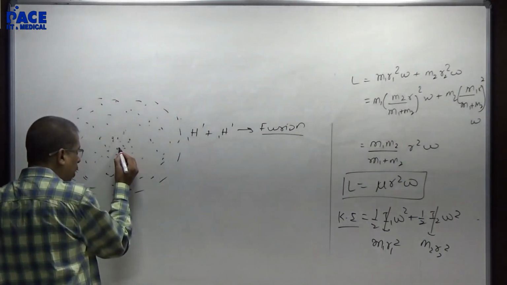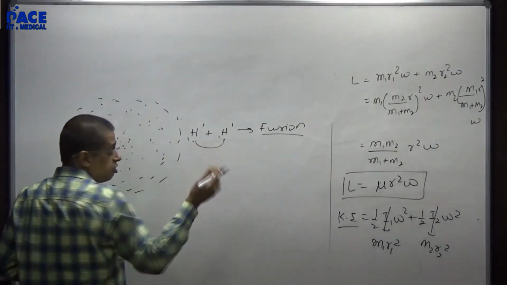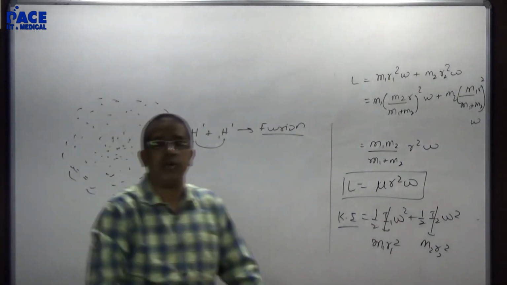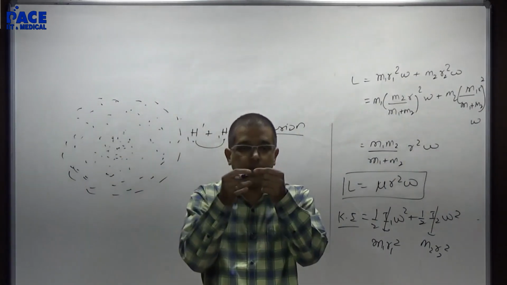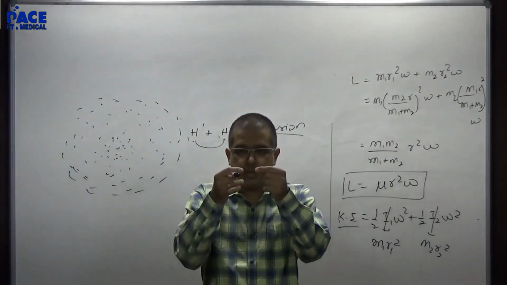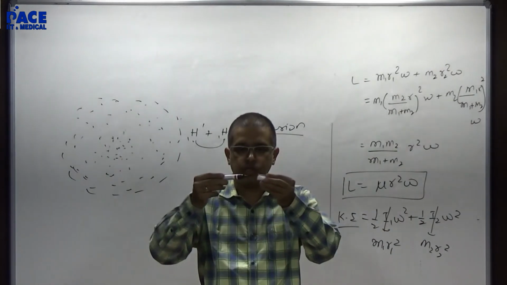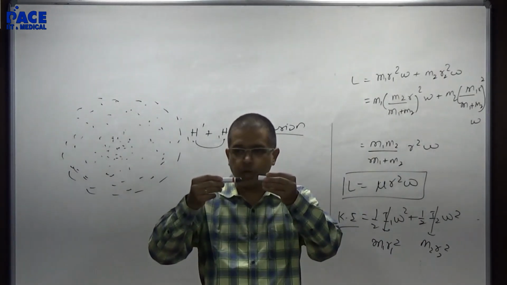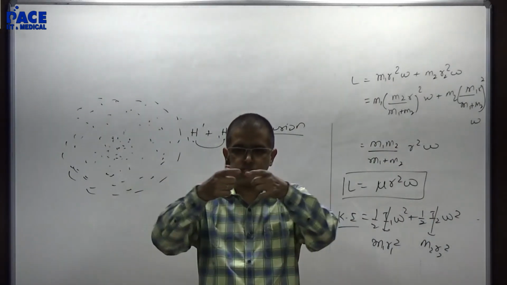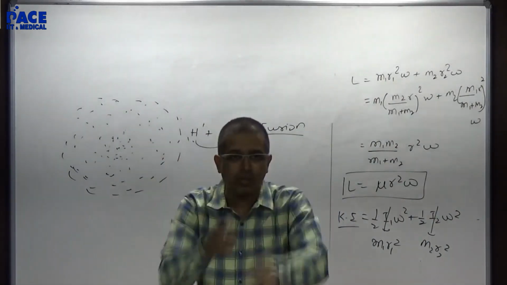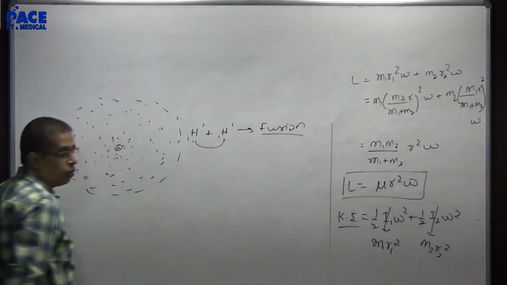And then two hydrogen atoms inside, because of the pressure, merging both is not easy. You need abnormally high pressures. Why? Because the nuclei of both the hydrogen atoms are equally positively charged. As you bring them close, they will repel. Try to bring two bar magnets with the same north poles close, they will repel. Two positive charges close, they will repel. Close them in all the directions and forcibly merge two of the hydrogen nuclei. It will give birth to fusion.